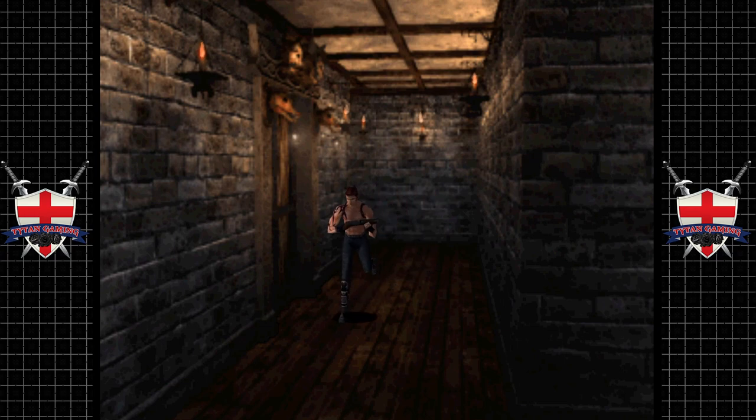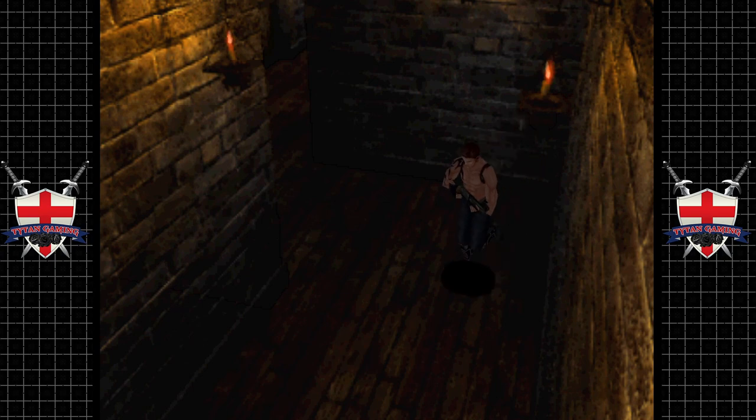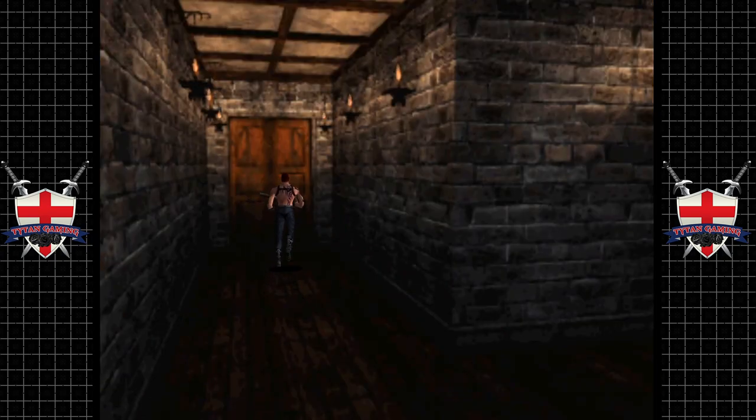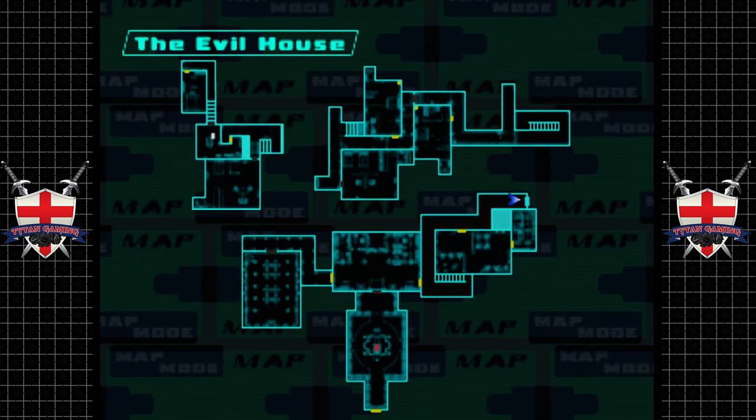Alright, so I'm pretty sure we were finished with this evil house place. Oh, it's so nice to have that instant map button. Oh yeah, we couldn't go through there, could we?